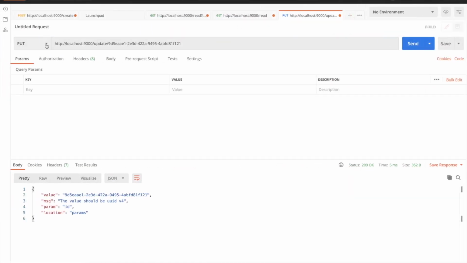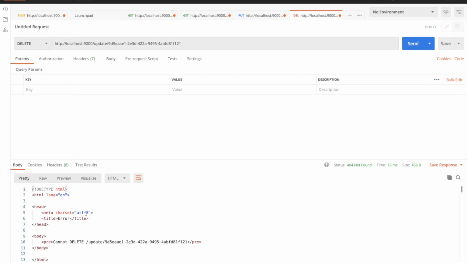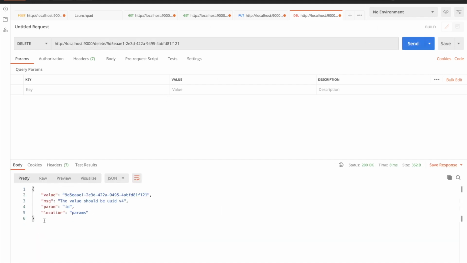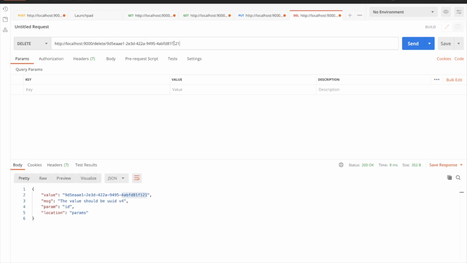Let's see. So right now, instead of put right here, I can copy this one and go into here, and then I choose the method for this one is going to be delete, and we hit send. Right now, as you can see, we have some errors. So all right, let's see, because we're putting the wrong route, so it should be delete. And as you can see right now, the value should be ID v4. So right now I'm going to get the ID v4. Because we were putting the wrong ID for delete, that's good. So right now we don't hit the database, we just hit the validator.